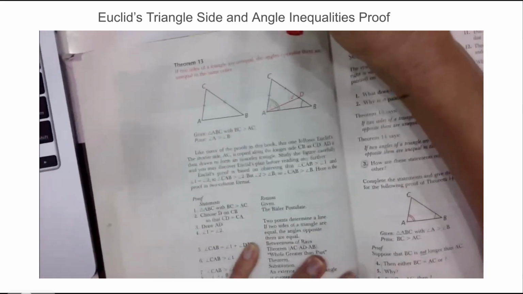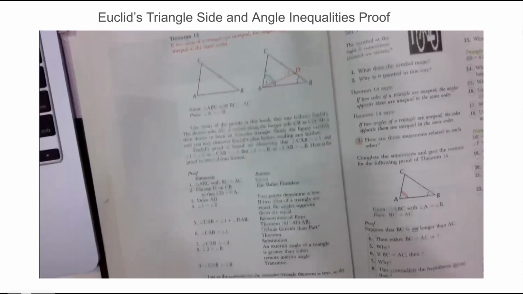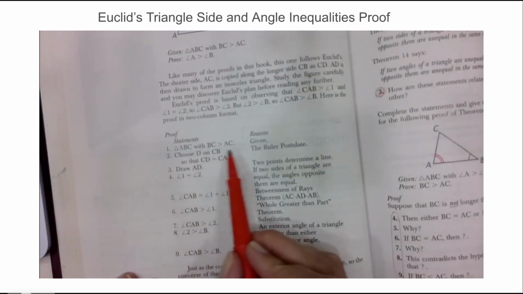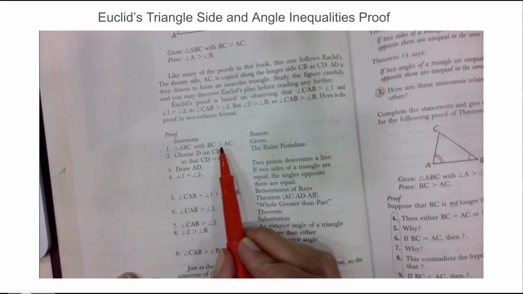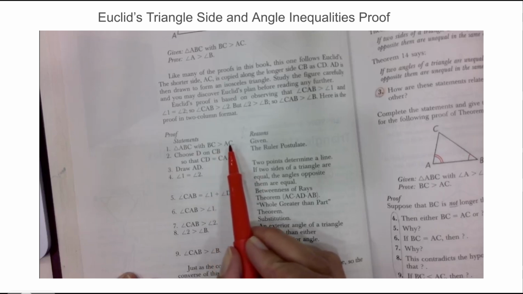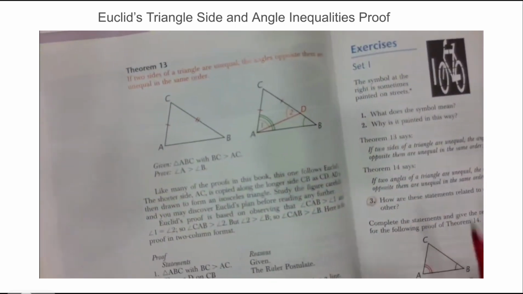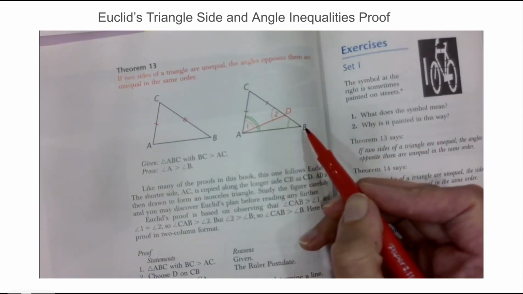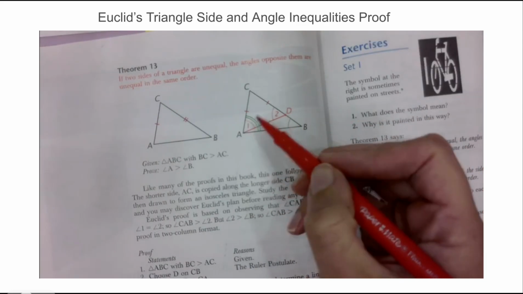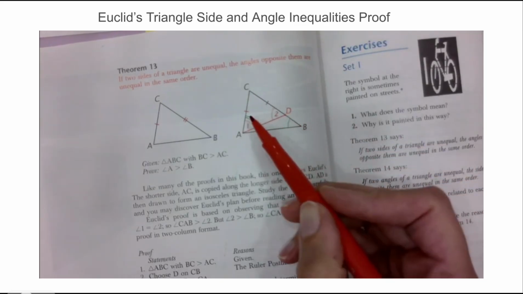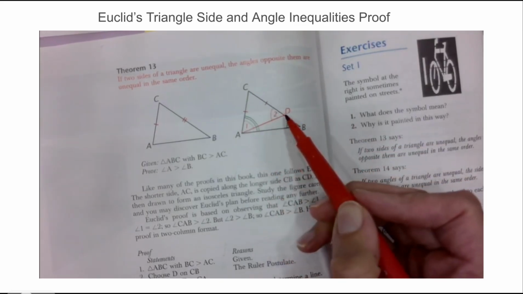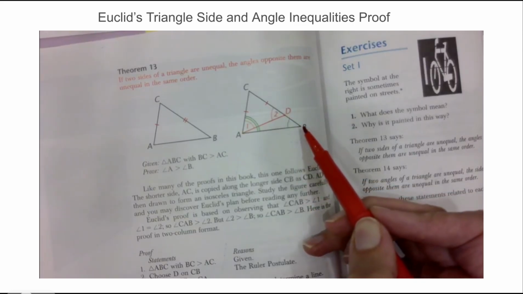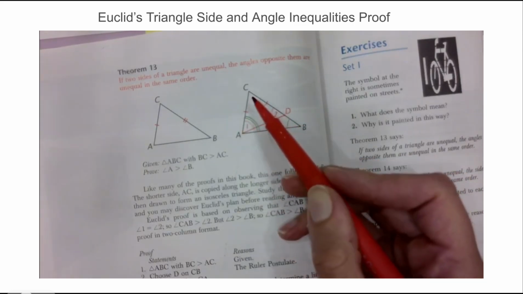So, looking at our first proof, it says, triangle ABC with line segment BC greater than AC. Okay, let's see if that is true. Yes, line BC is greater than line AC. You see that, how it's longer? And we know that because we have our equilateral triangle ticks, and it would be equal here, but now it is longer. So therefore, this line segment is longer than this line segment.